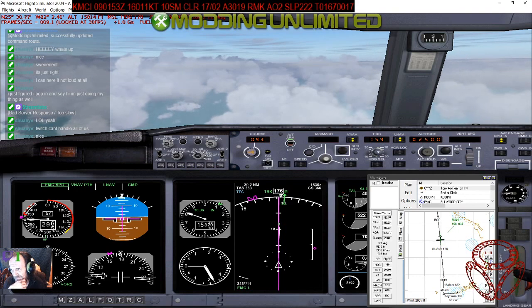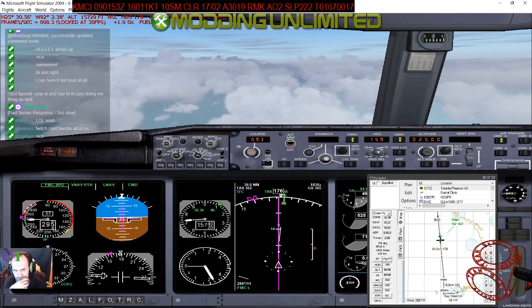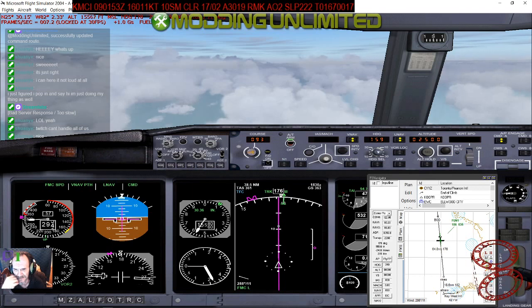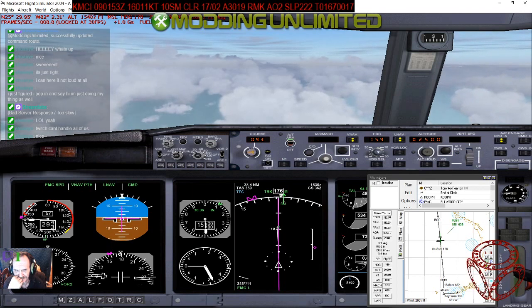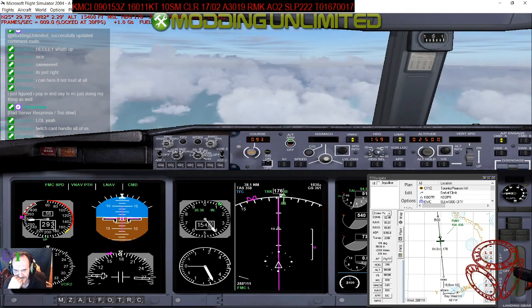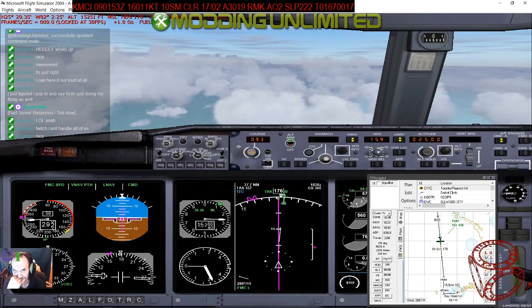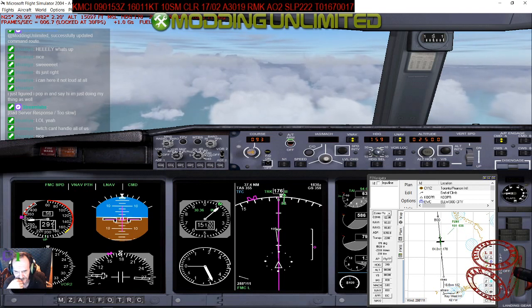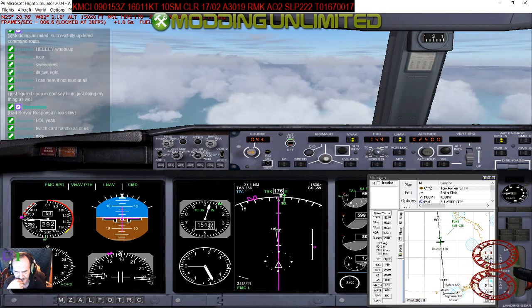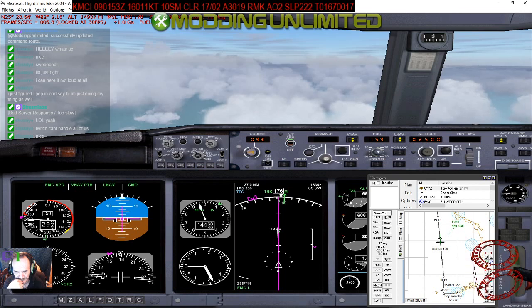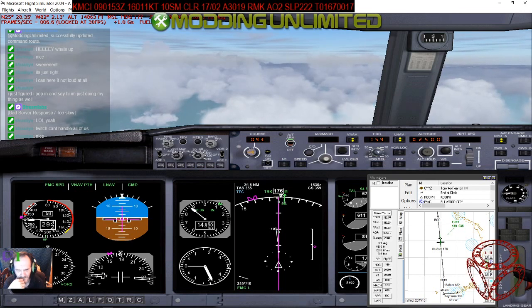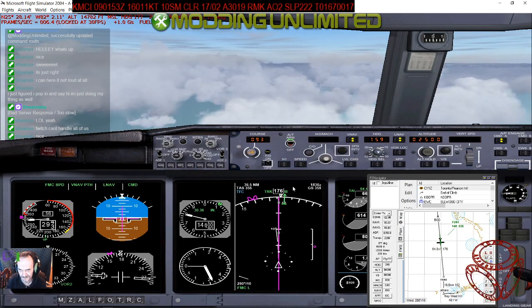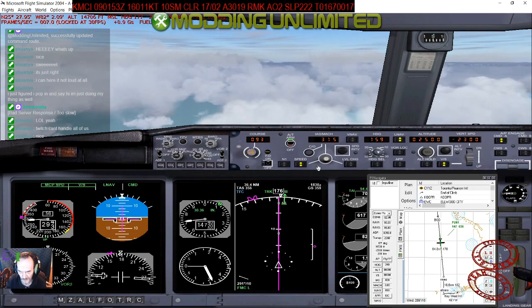Start noticing the winds here in a minute. I think ground winds go up to 10,000 feet, I think. In the simulator, I don't know. And we're still picking up speed. Going manual.